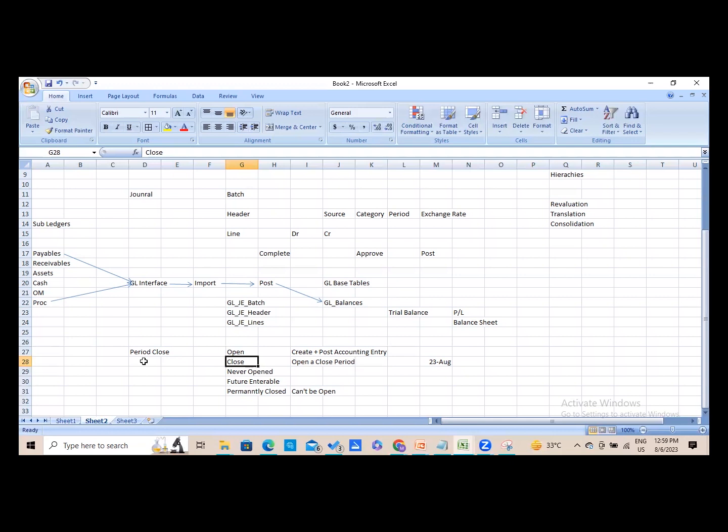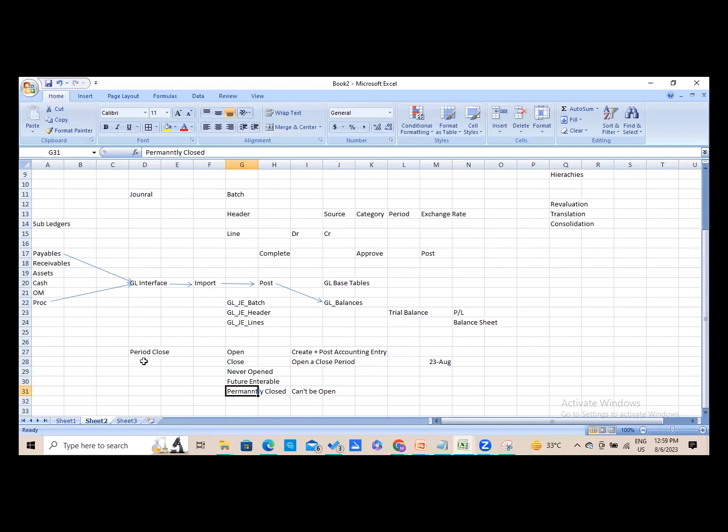Finally, when finance said that we are fine to go ahead and can close our 22 periods, and there is no requirement to open them again, only then do we change the status from closed to permanently closed. Permanently closed means these periods can't be opened.